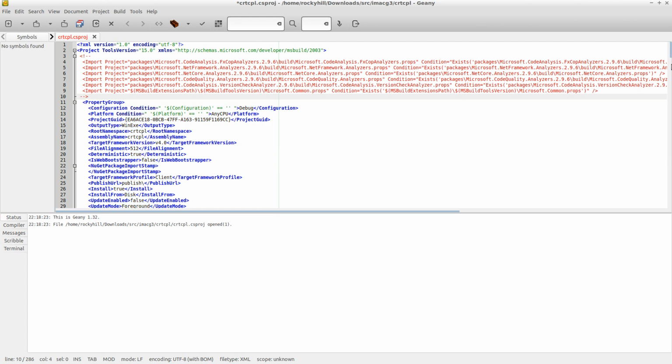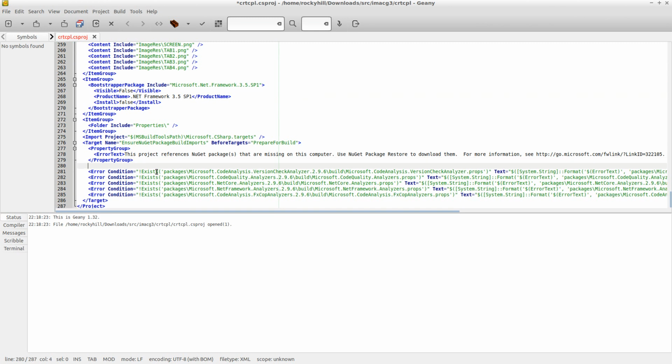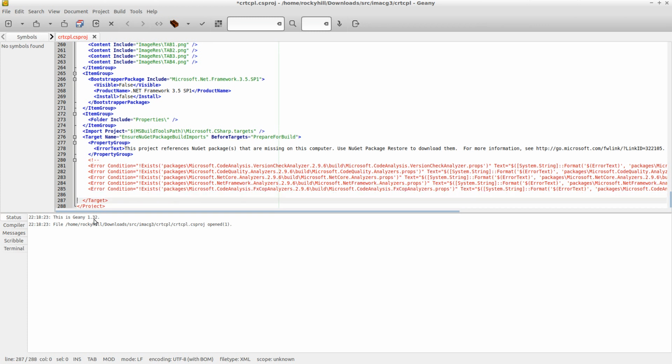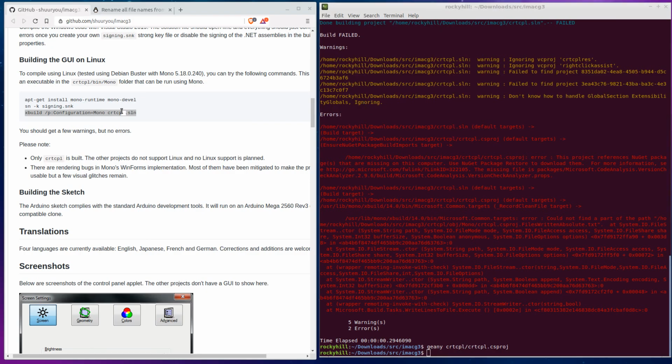Then you can go down to the bottom and comment out the checks for those packages being imported. Then we can try to compile this again, and it's still going to fail, but for a different reason.